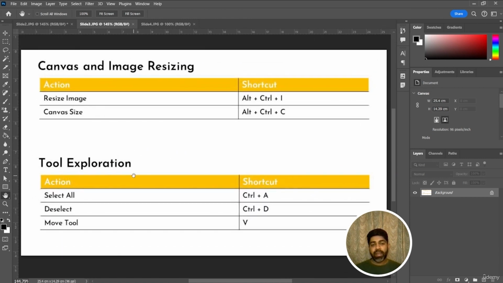You can also select everything on your screen by pressing Ctrl A, or you can deselect the entire selected area by pressing Ctrl D. That was tool exploration.